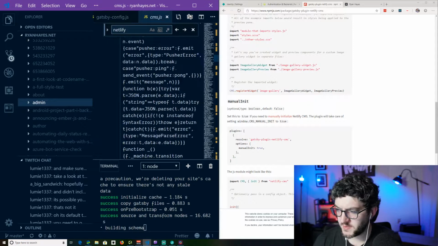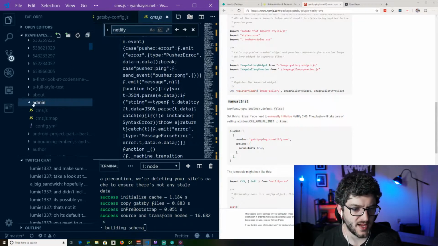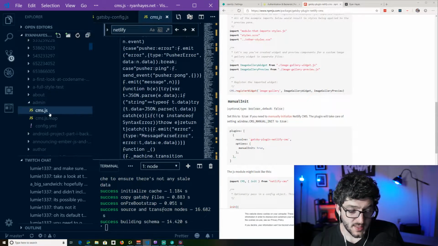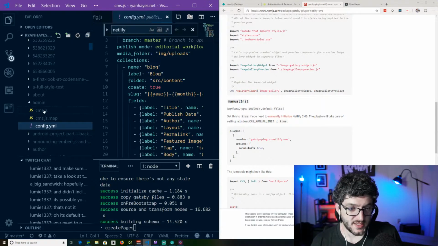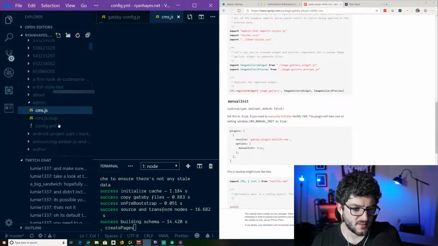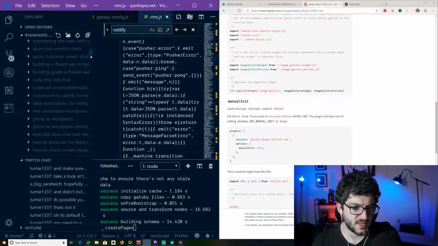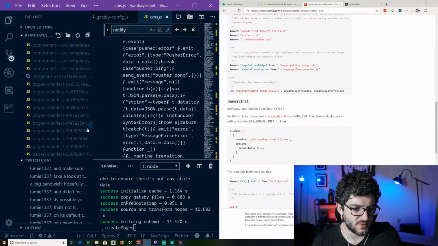Take a look at the generated HTML, make sure it includes all the Gatsby parts. So yeah, admin does have CMS, which I didn't see before. Is it like index? What's the main one?